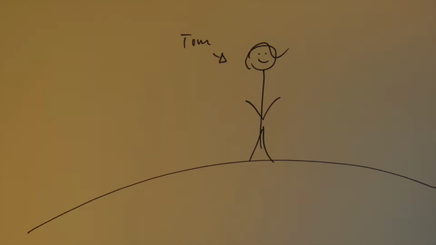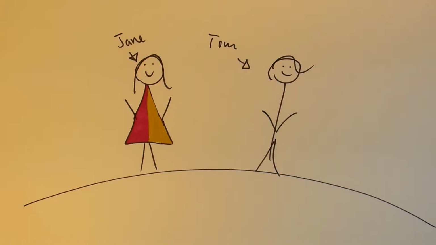Alright, Jane has had her fun. Let's take her back home and see Tom. Wait a second, something seems off. Jane doesn't look quite how she did before. Oh, I see what happened. We accidentally set Jane down, flipped over. Jane is only 2D, so she doesn't have a back like we do. So when we flip her in 3D, she becomes the mirror image of herself.